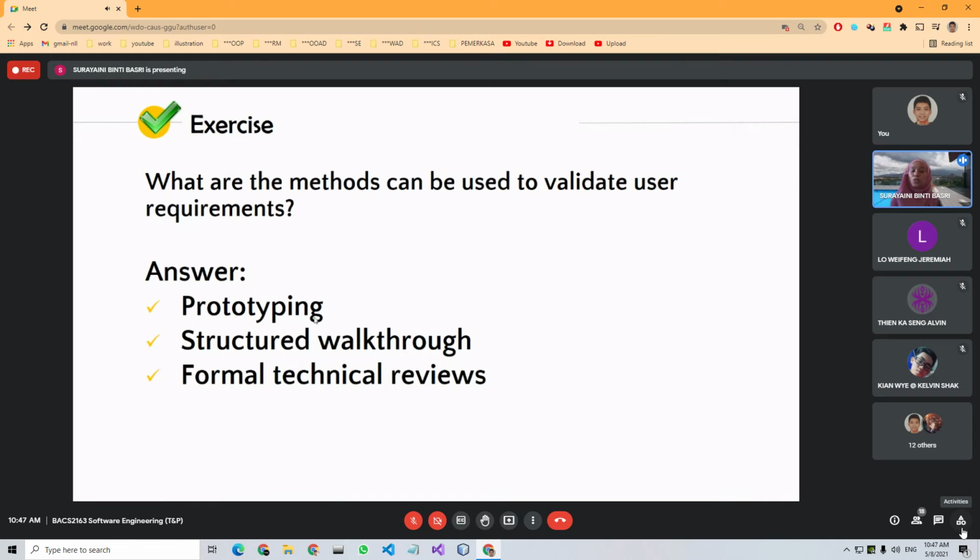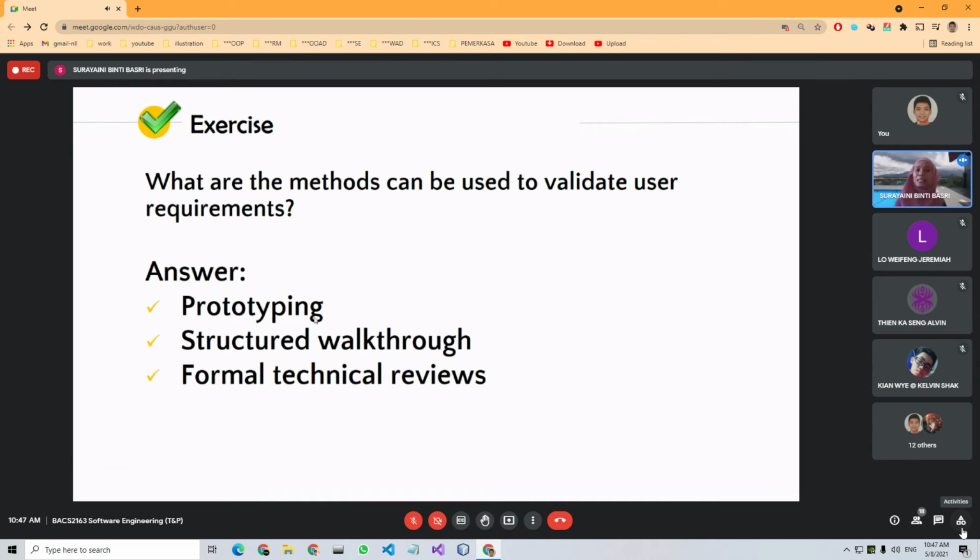Someone who is not involved in creating that software will have some views that the person who created the requirement hasn't thought of before.